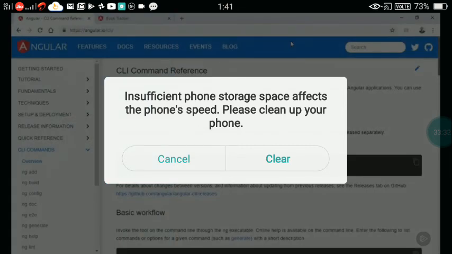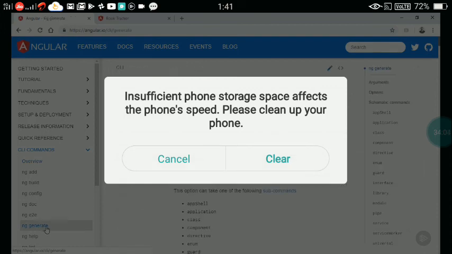Before I actually create a new service with the CLI, I want to quickly show you the official website for it. You can see the URL is angular.io/CLI. There's lots of good information here, and I found it's a good place to quickly look up syntax for the different CLI commands. You can install it with npm using the command you see here. Some of the commands you can use with it are listed down the left side of the page. To create a new service, I'll use the ng generate command.